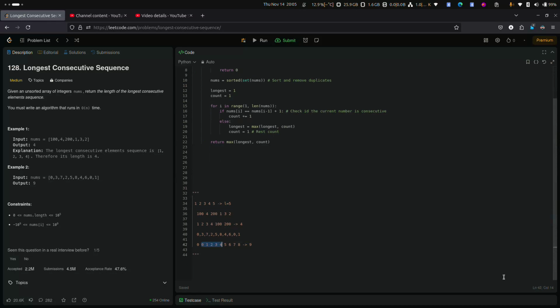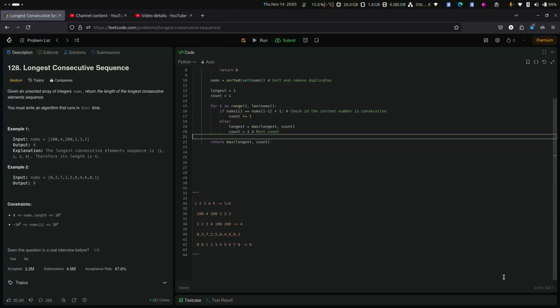For this iteration, first it will go to 0, and it will see the next one is not there, so the longest will be 1 here, and then it will start again from here. So these are all consecutive, it will come till 9, and it will exit out of this loop. So we have count as 9, but the longest is 1 here. But we have to return 9 in this case. So that's why we are doing max of longest, comma, count.